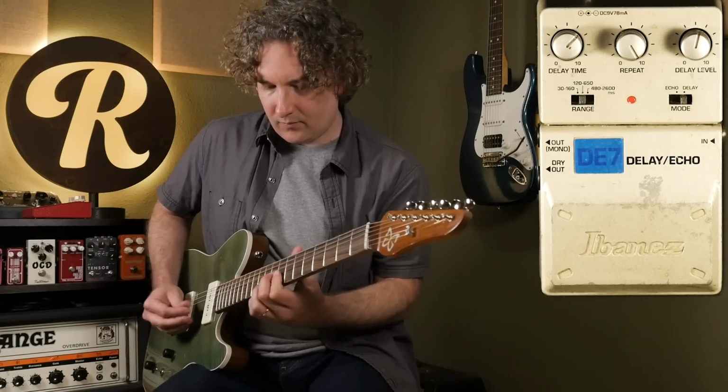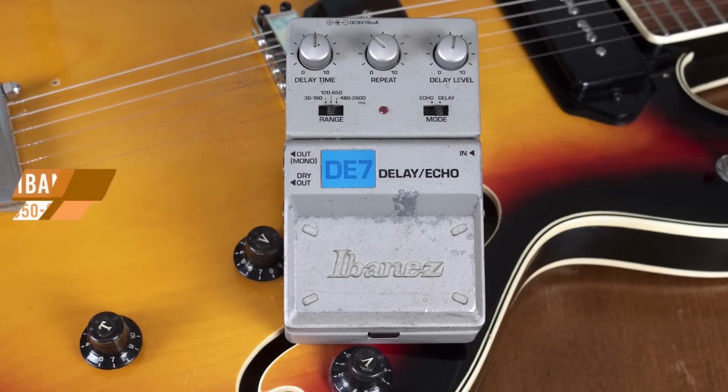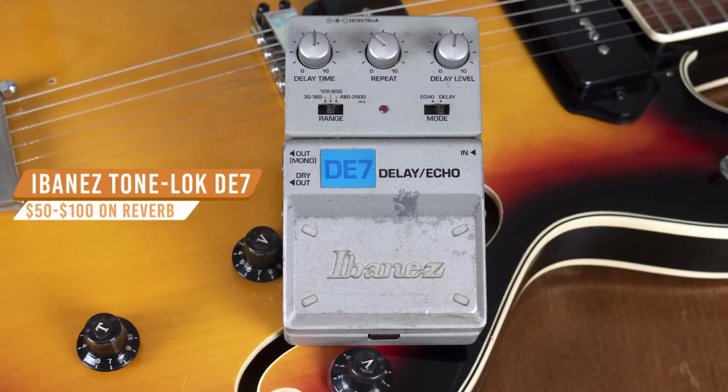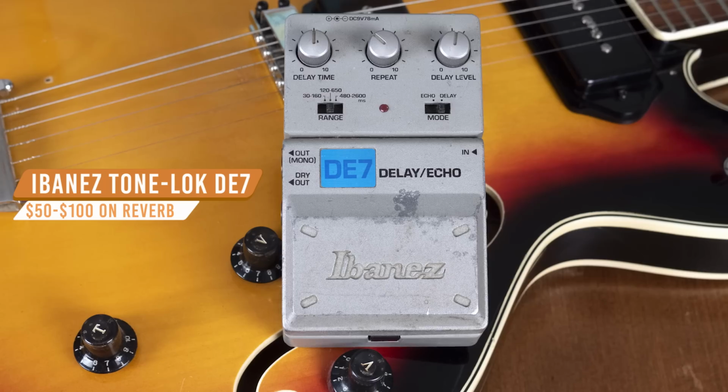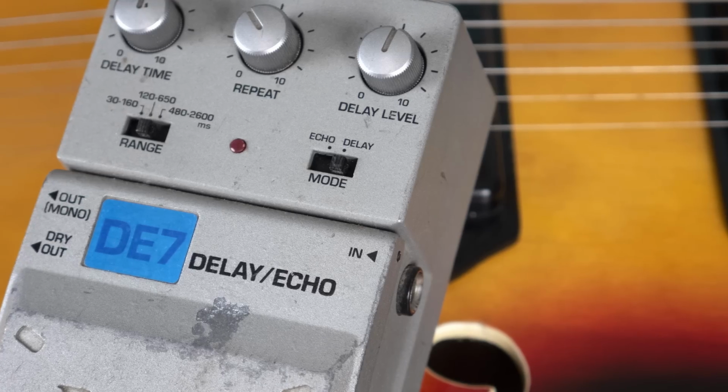First up is the DE7 Delay Echo from Ibanez. Released in the early 2000s, the Tone Lock series was a futuristic line that offered locking knobs with a spring-loaded action to keep those settings secure during transport or on the stage.